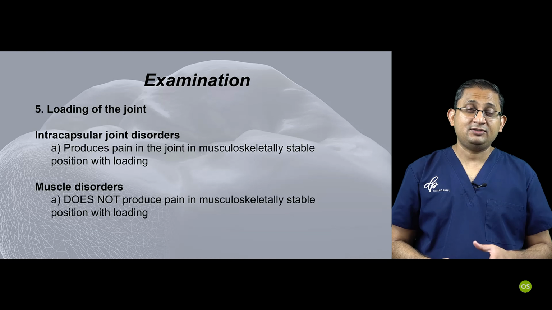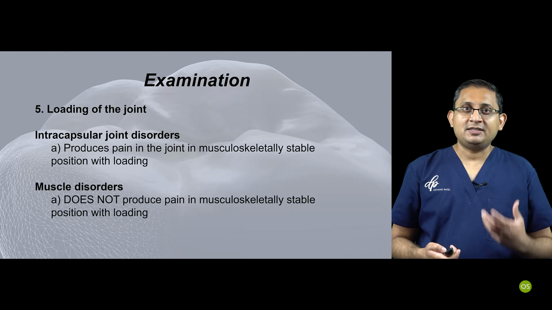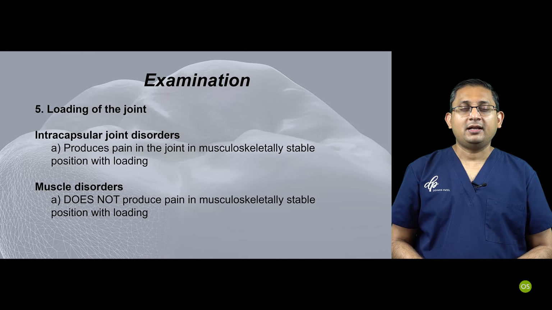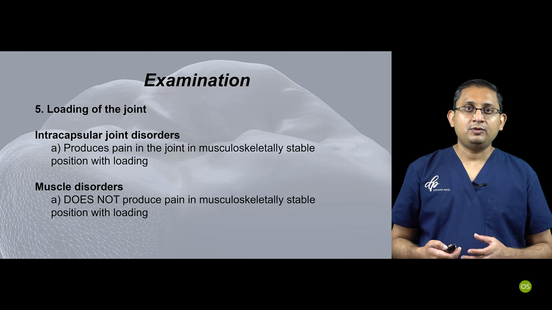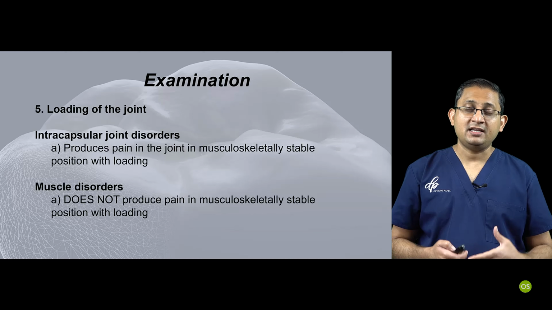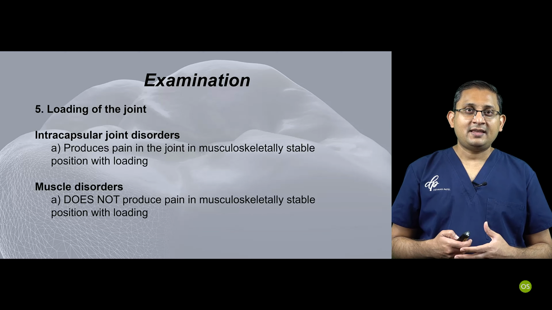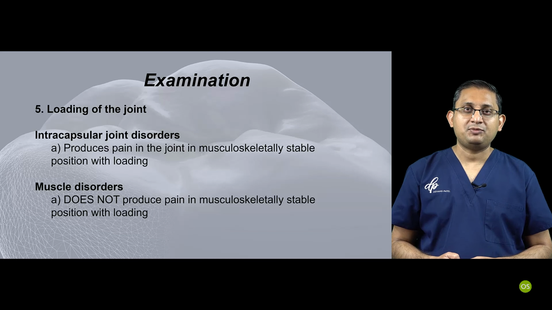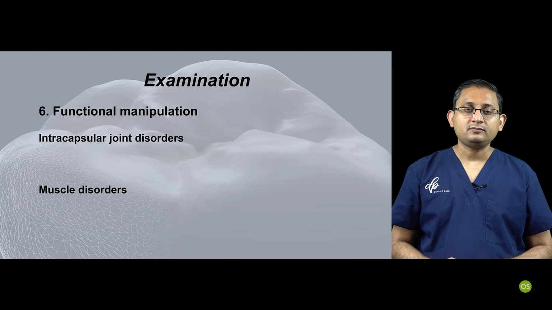However, this is not the case if the muscle is painful. So if you use some sort of deprogrammer, like Lucia or Leaf Gauge, which is a really good example to assess this feature. If you use a Lucia and guide the patient into CR, and the patient bites very hard and there is no pain, then the patient might have a muscle pain, but there is no intracapsular disorder.